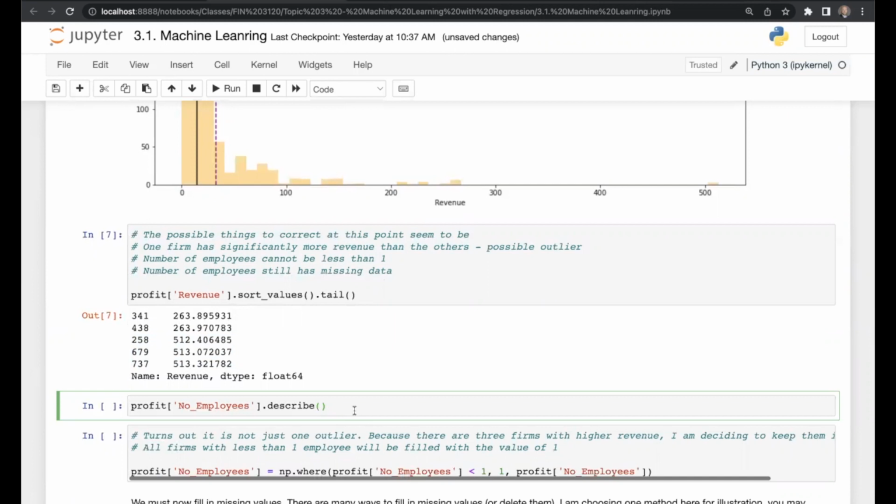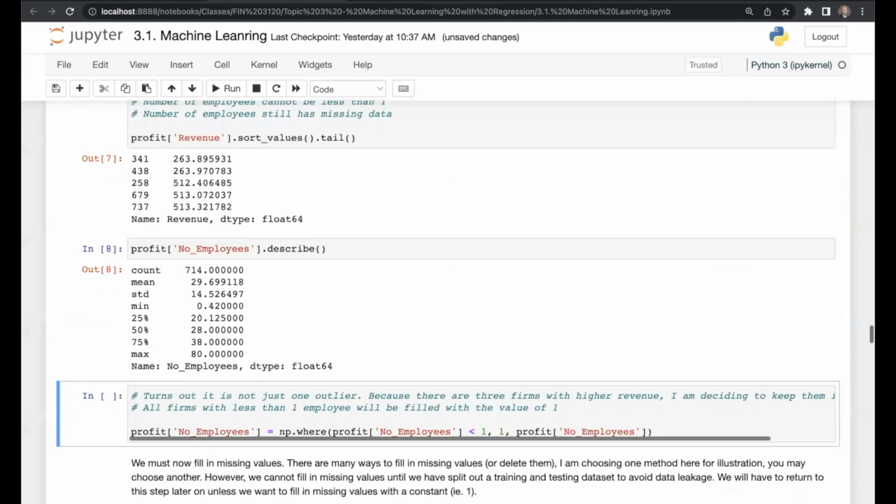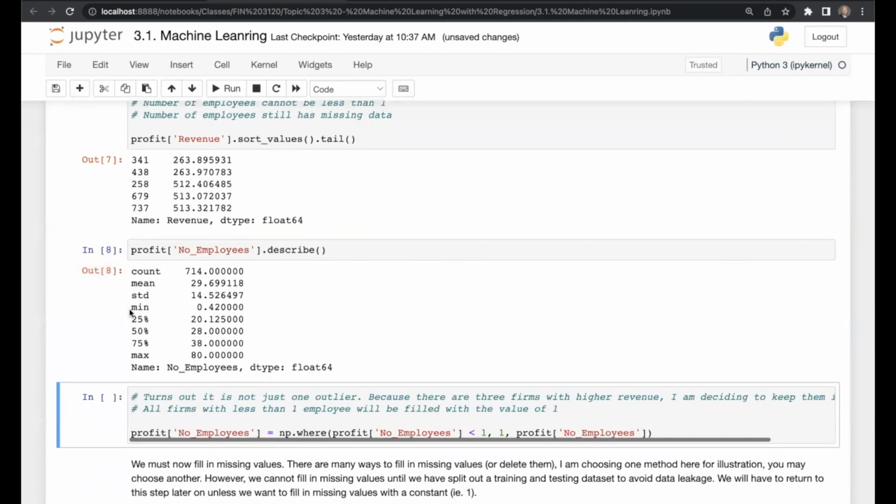So what we can do is do dot describe. We could have done min, we could have done any number of things, but this is the issue I addressed above. Notice here, minimum value is 0.42. Well, we can't have less than 1 employee. So we're going to go ahead and correct this. What I'm going to do is just replace any values that are less than 1 with a value of 1.